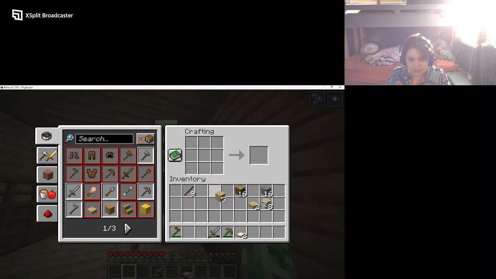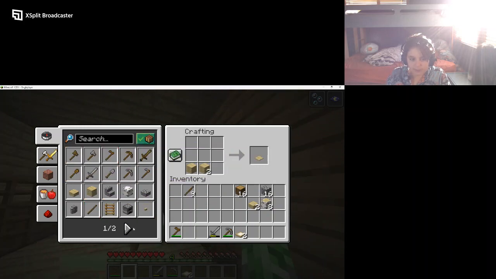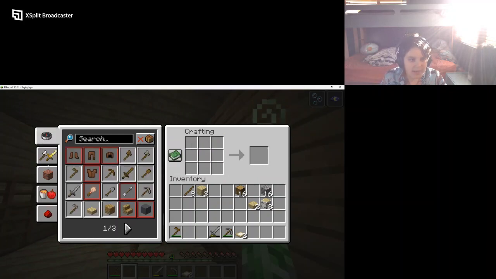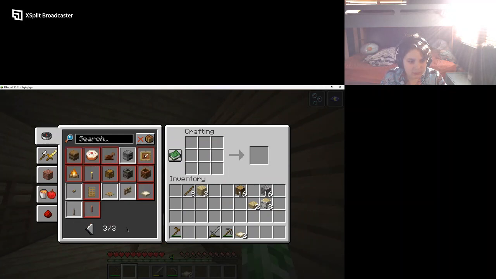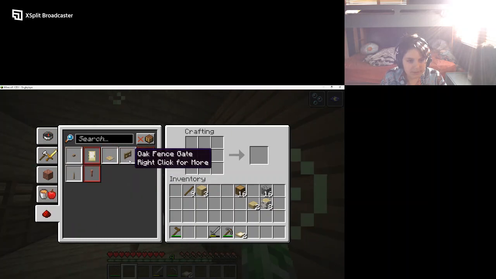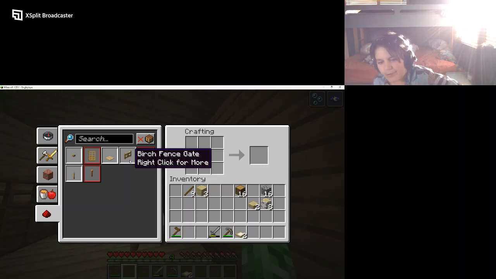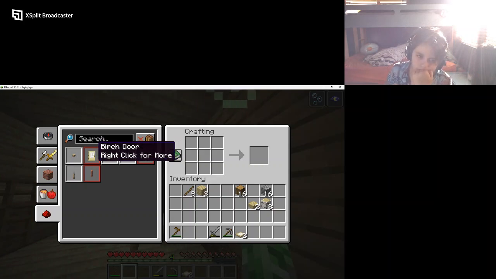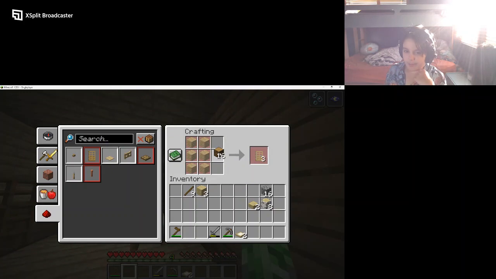Actually, I don't really know what I'm gonna do with the thing. Is there anything I can build with these? Let's see what things I can craft. I might build fences. How do I build fences? Where are the fences? There's fence gates, but where's the actual fences? Might build another door.